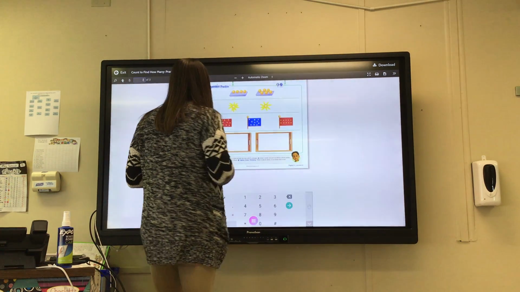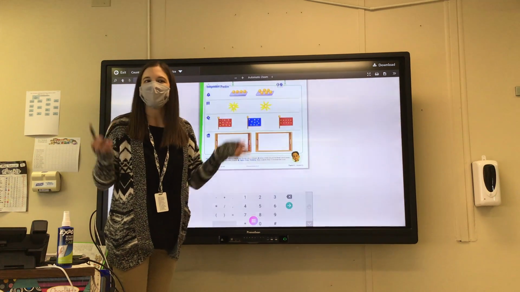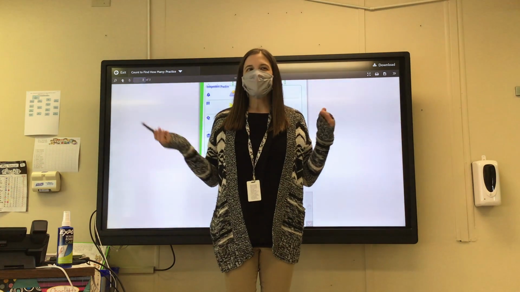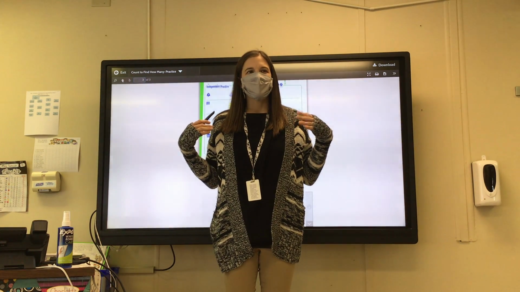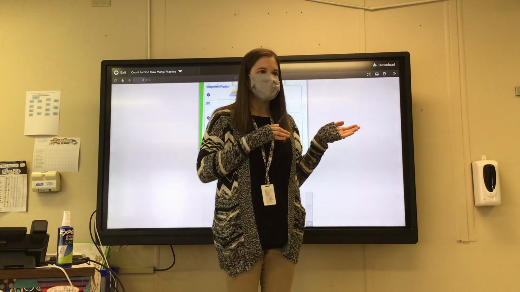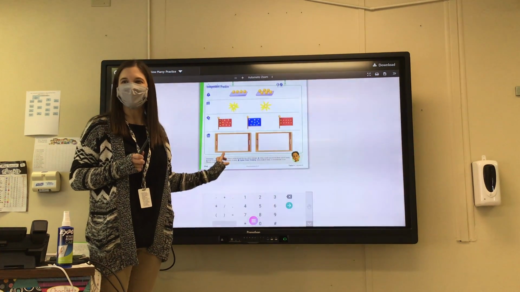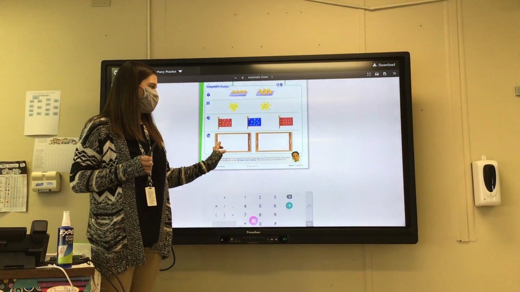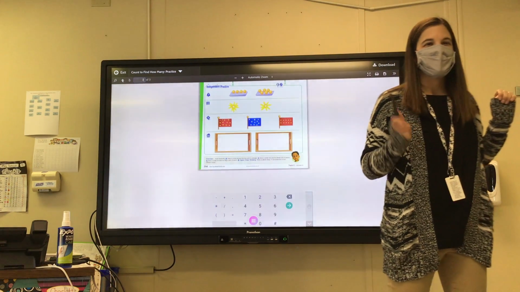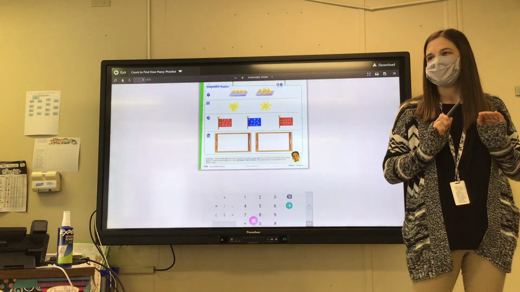Okay, for the last one, you're going to draw 19 strawberries or counters, just circles, in 2 different ways. So if you remember back to the video, they showed strawberries in different ways on the trays. Each tray had 10 strawberries. You're going to do the same thing, but you're going to draw 19 circles or counters in 2 different ways. They should be in a different order, a different arrangement.